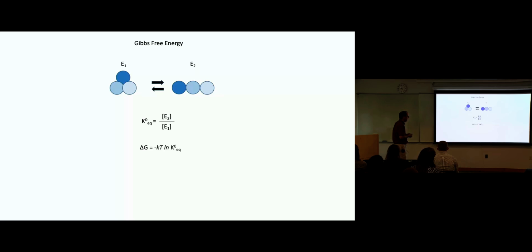So we can calculate something called the Gibbs free energy, this delta G, okay, which you've all seen. I know you've all seen because some of you probably teach it, and I think everyone's had basic chemistry. So you can relate some kind of energy to this equilibrium constant. And you can even rearrange this equation to calculate the equilibrium constant if you know this delta G. Okay, so that should all be review, right? Everyone got that? Okay. So our question is, how does mechanical load affect this equilibrium constant?